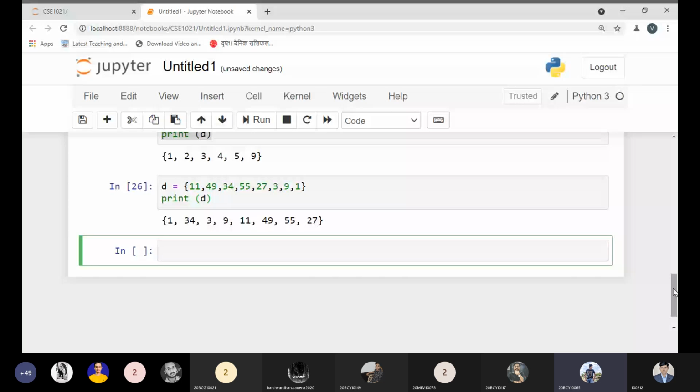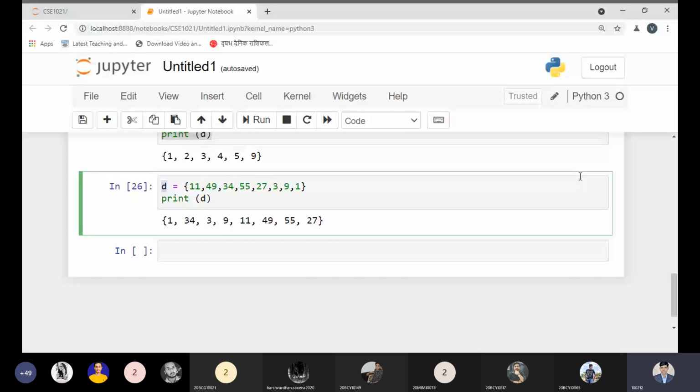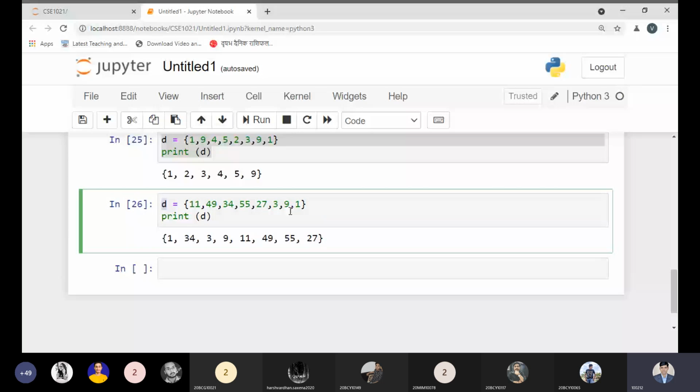So same variable. Now the thing you need to keep in mind, I told you so many times: in a set, all the elements will be immutable, they cannot be changed. Now see, if I try to change it with this variable d, we are updating. One was on the first position, so it is coming on the first position, and the third position we have the 3, so it's showing the 3, no problem.